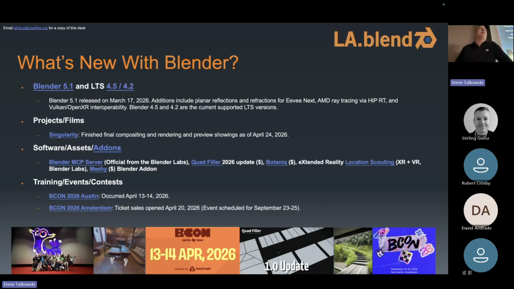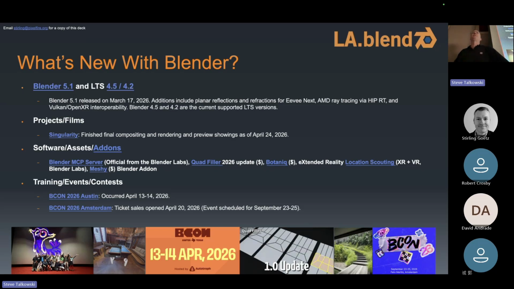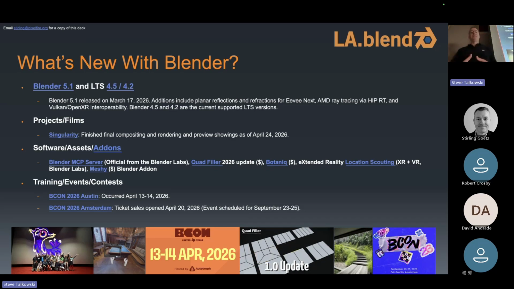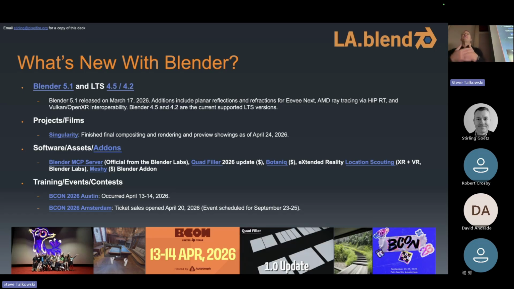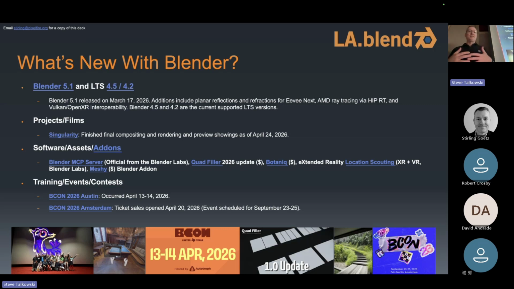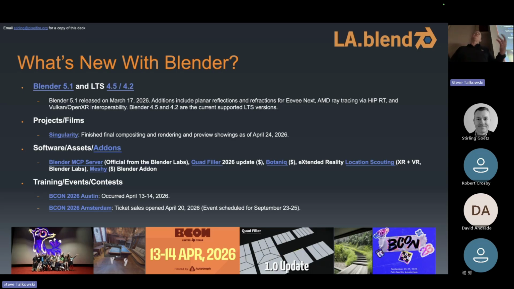And so let's jump into it. As I mentioned, January 3rd, 4th was our last meeting. So this is really just what's happened since then, right? So we've had a Blender 5.1 release. We're actually, I think, at 5.1.1 or something now. So they've already done a bunch of patches. At any given time, we also have long-term service releases of Blender. So currently 4.5 and 4.2. I think 4.2 is good until about July, midsummer this year. And there's been a lot of really cool stuff in it. And we're going to jump into that in just a bit.